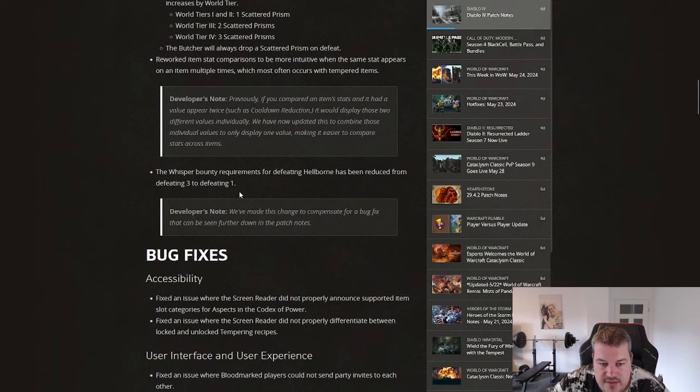One interesting thing is they did change the way the Whisper bounty works regarding killing Hellborn. At the moment, the fastest way to actually do that bounty was not to get your meter up, spawn the Hellborn, and kill them three times. It was actually to go and kill Blood Maiden, because she was spawning four Hellborn as adds, which also counted into completing this Whisper. And this is not possible anymore. So those monsters that Blood Maiden spawns do not count anymore. You do have to actually get the meter up and kill your own Hellborn there to get that one.